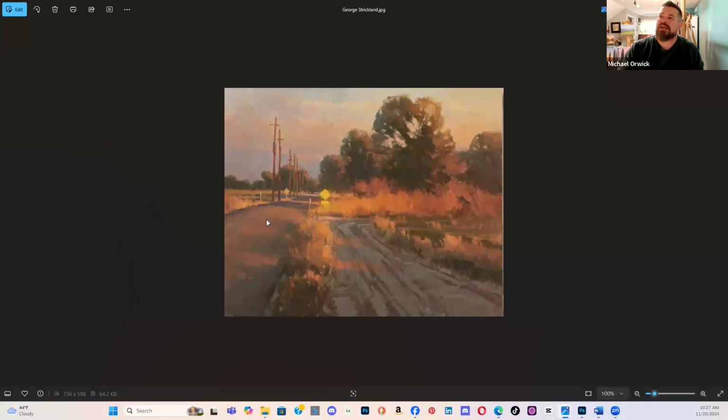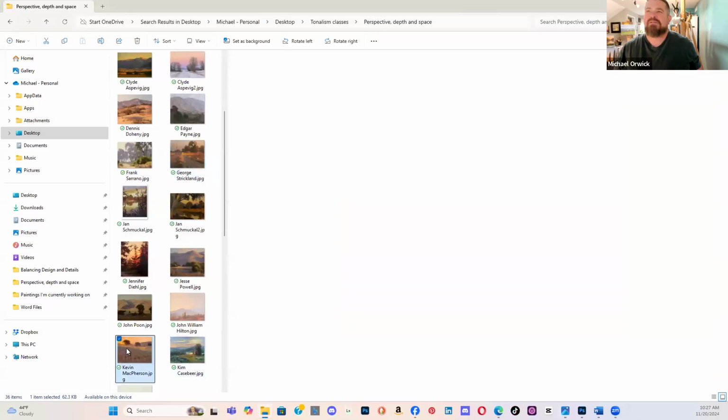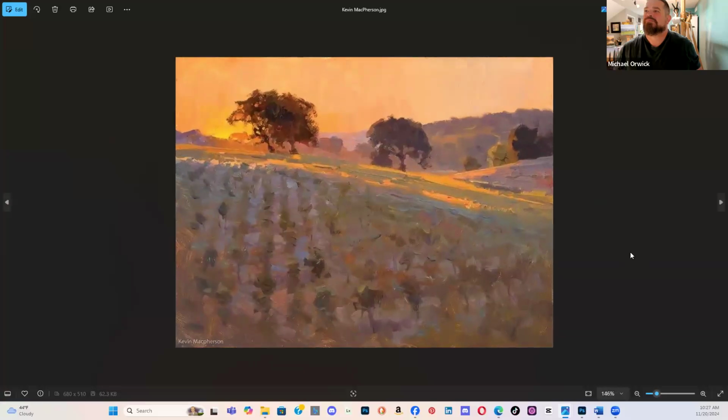A lot of times in landscape, it's logs leaning across. I meant to grab a painting by Scott Christensen that uses that to great effect. It's a bunch of logs that had fallen in a river, and they really help lead the eye into the painting. So foreshortening just means getting bigger as it comes closer to the viewer. Sometimes it changes the shape of something, like when you're looking at a tree and there's a limb coming straight toward you. Yes, exactly, you don't see the whole thing, you only see part of it.